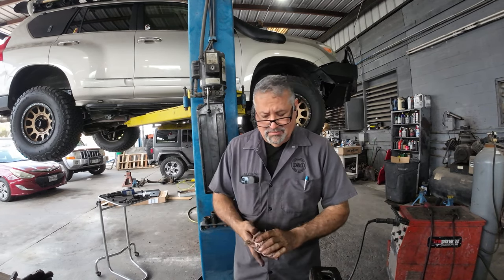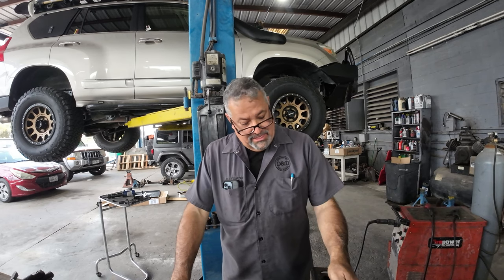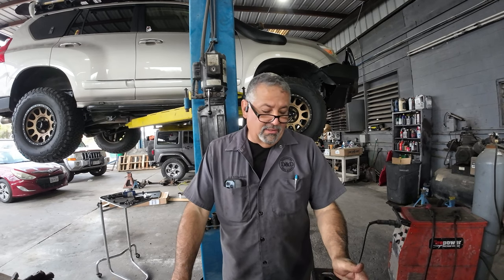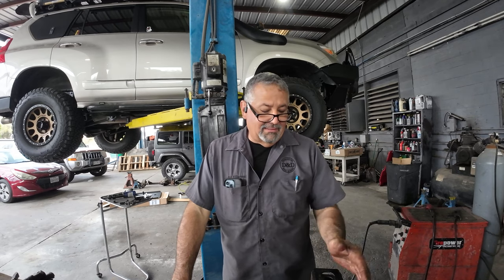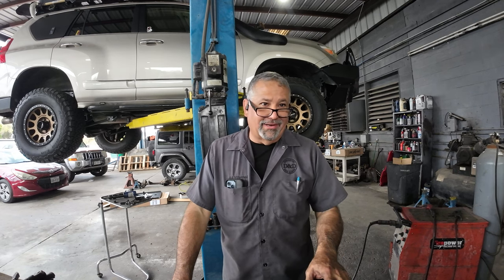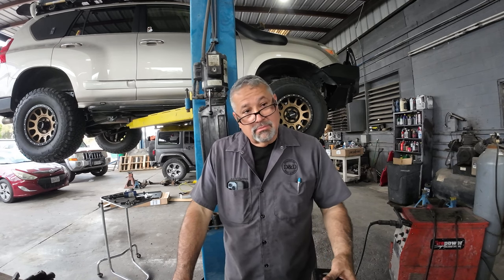My man card should not be revoked for bringing it to you, because I made an effort. Yes, sir, you did. But I had to throw in the towel at one point. Well, unless you have a lift at home, you're working on your back and limited to tools. Here, between all of us, we'll have a tool or an extra bolt to do something with. Danger. Oh, yeah.